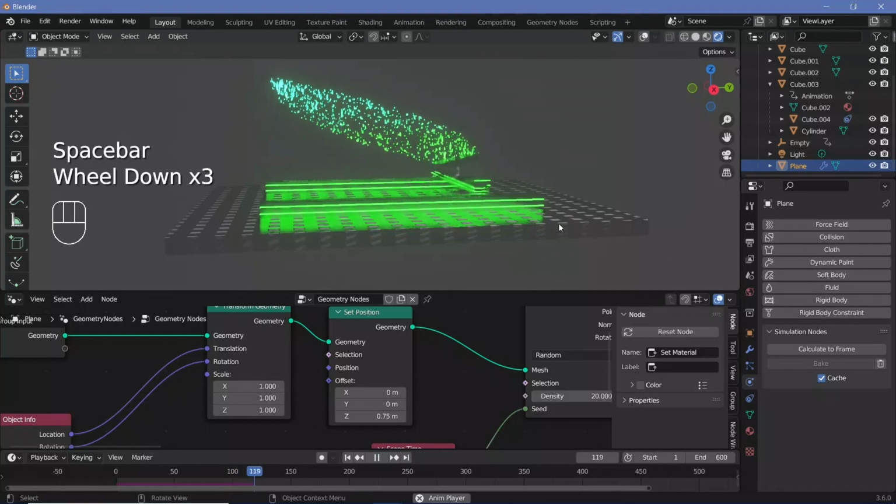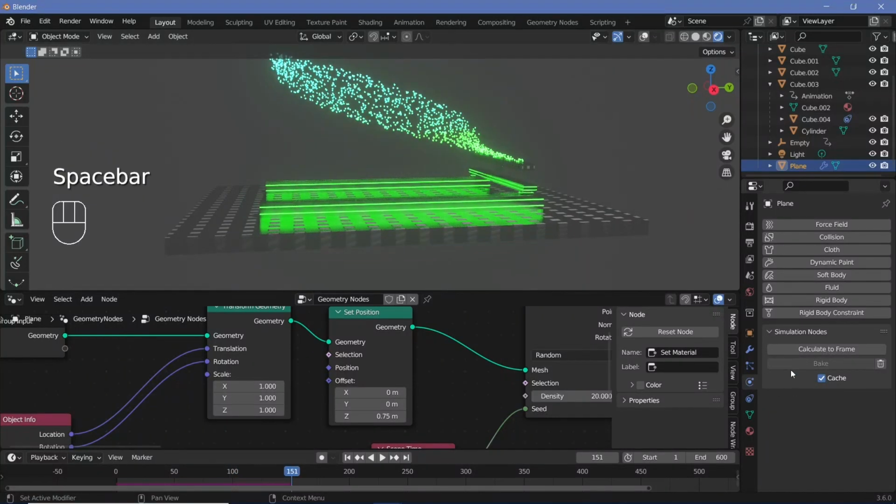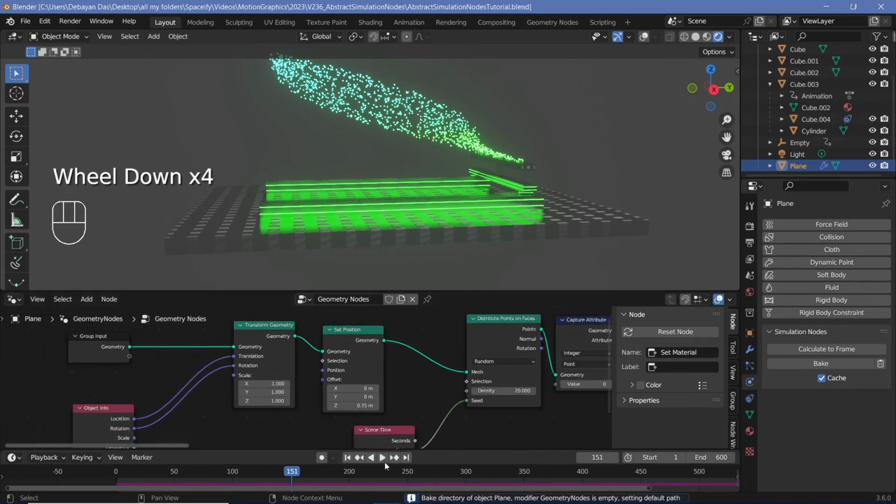And to prevent any further accidental changes, I'm actually going to go ahead and save this file and bake it. So let's press Ctrl S to save it. And once it's saved, I can go ahead and bake the animation. Remember that before you bake it itself, you have to make sure that the number of particles is perfectly all right and exactly the way you want it to be. If you want to make changes after you bake it, you have to use this little delete button over here to delete the previous bake, and then you'll be able to make changes to the simulation, or at least the changes to your simulation will actually show.